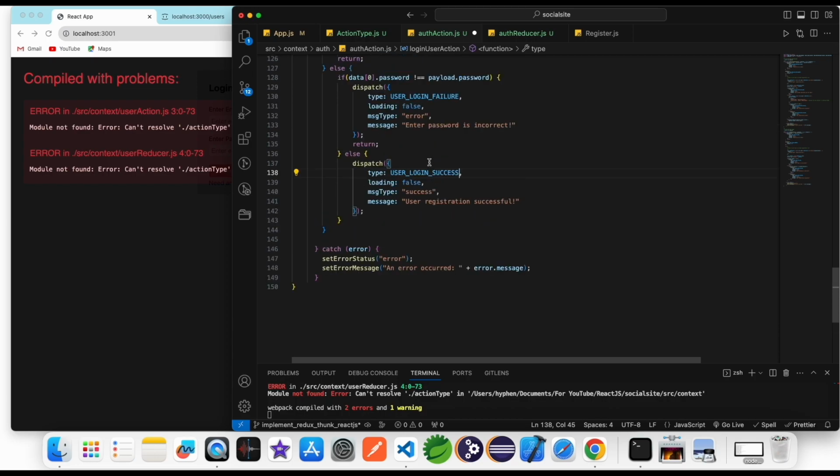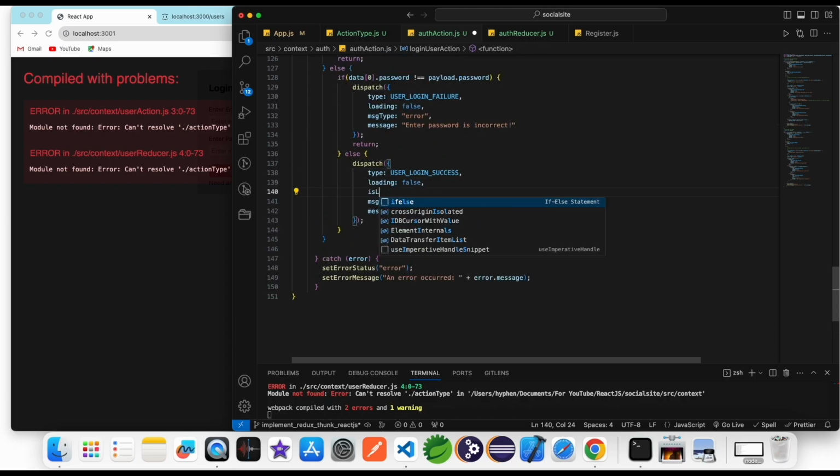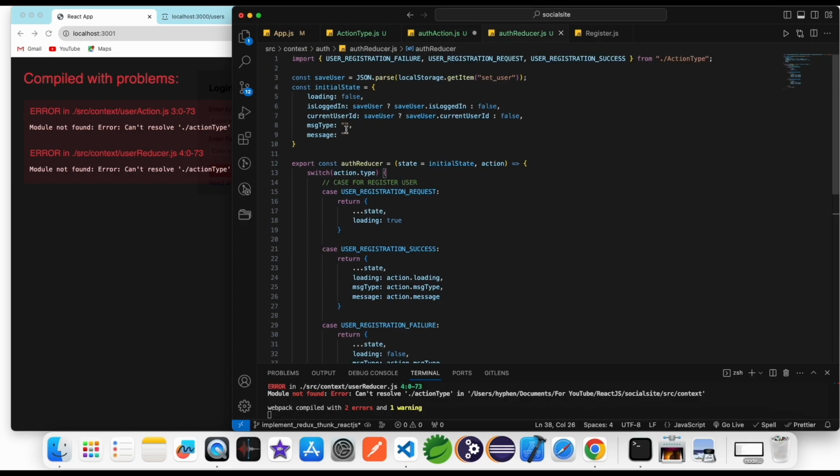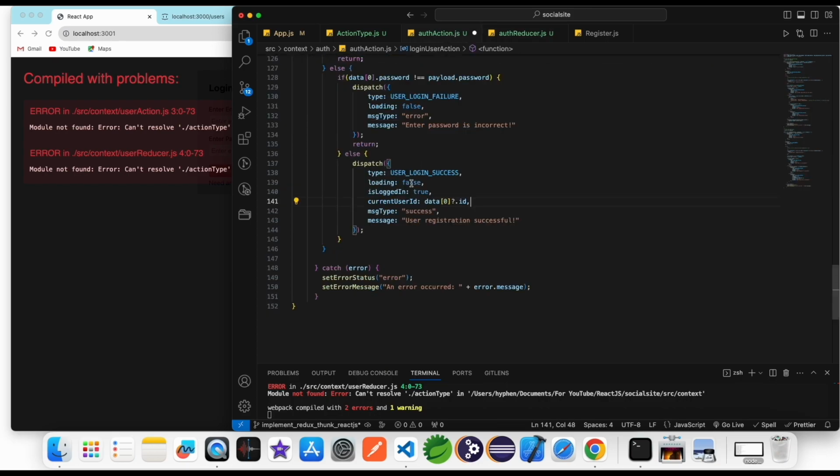And again loading is false, and here you pass the credentials like is logged in true, which you saved in local storage, and the current user ID. Current user ID is your user logged ID got from the response. And again message is success, and here user login successful.